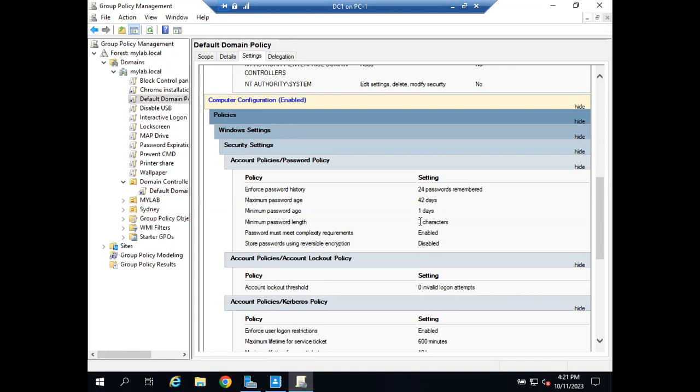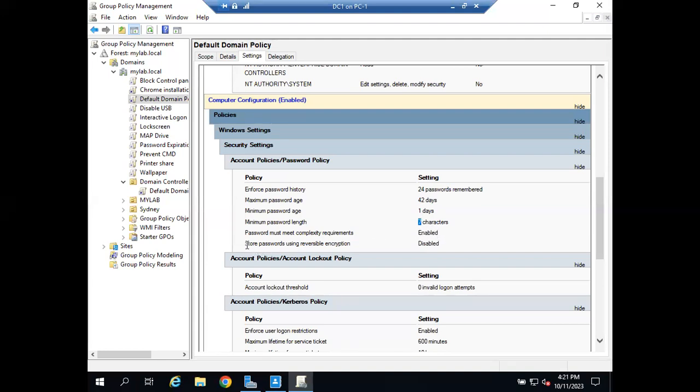So 7 is the minimum, but those 7 characters should be a combination of keyboard symbols, capitals, smalls, special characters, and numbers. Only then will they accept that password.